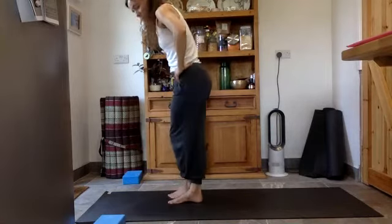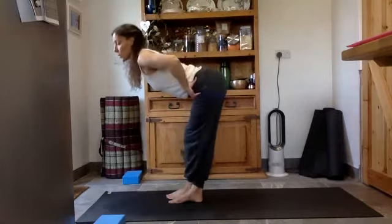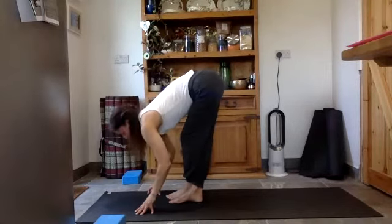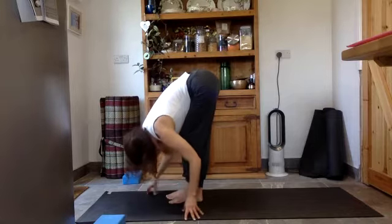It's easy to forget which leg is which in this one. Hips move back, chest floats forwards, hands can be on a block, knees can be more bent. Now adjust, make it feel good. Yeah, so relax your head. And you can float over towards the left side.